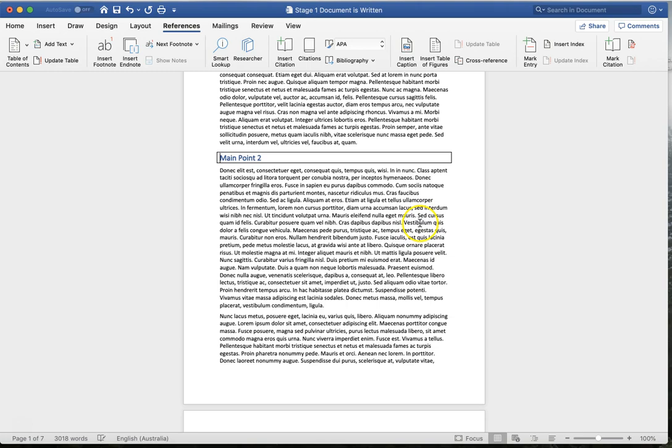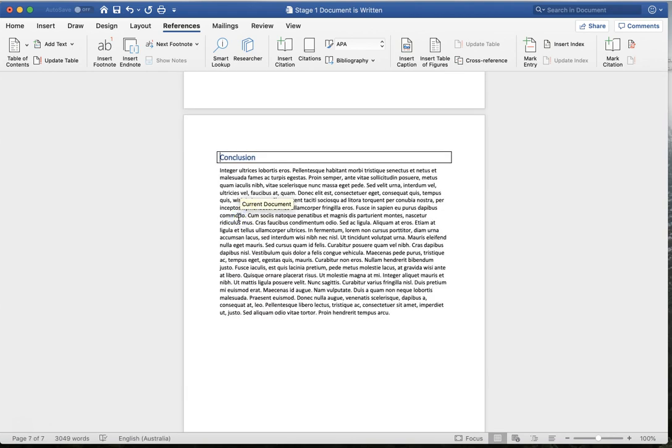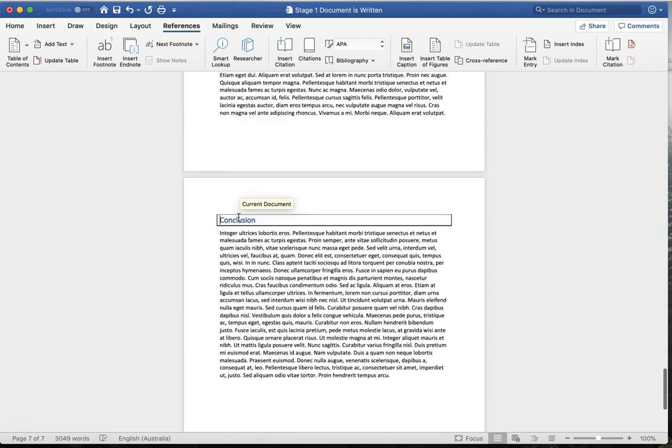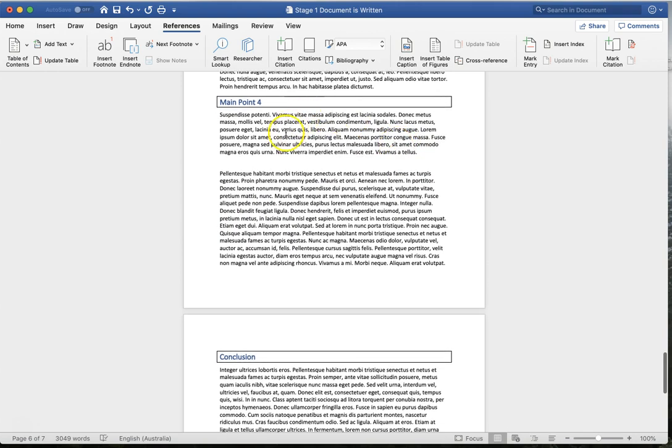So for instance, at the moment, I can use it as a bit of a jump to option. So if I wanted to jump to the conclusion on page 7, for instance. If I wanted to add in some more text to my document, so say for instance I wanted to put in a new paragraph here, and this is going to be main point 5.